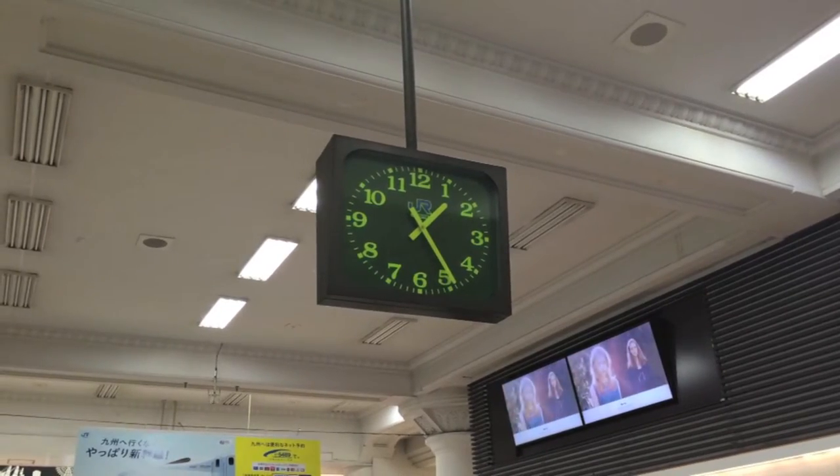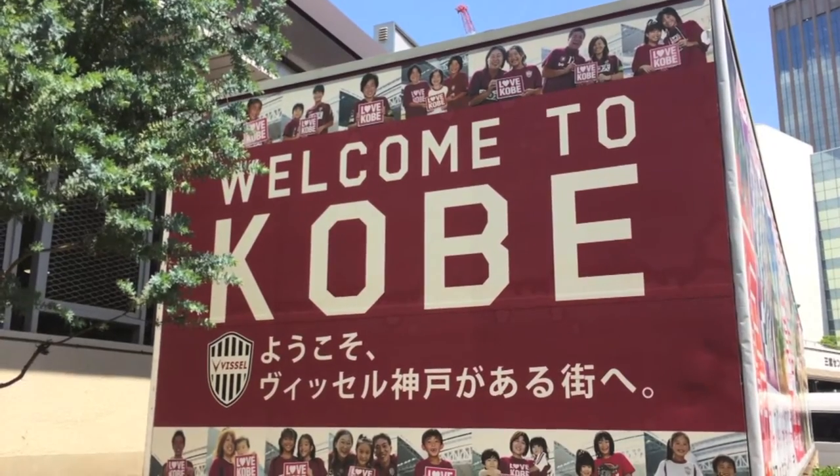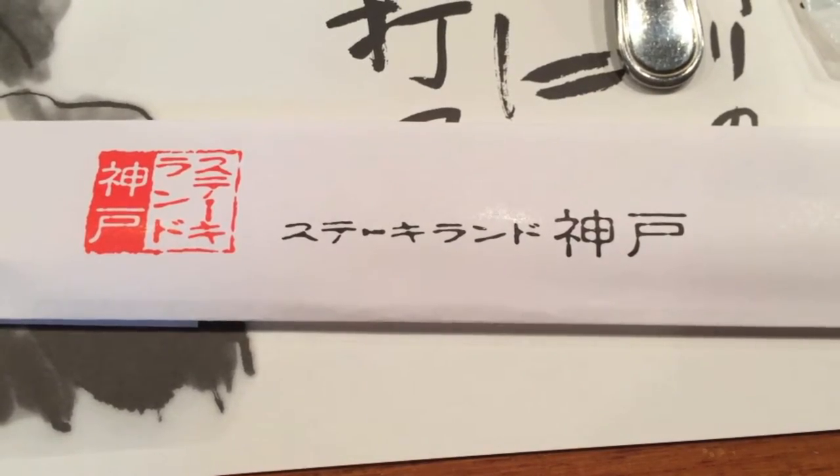For those of you who follow my blog, you probably know about my new braiding habit. I braided both sides of my hair to keep it off my face — my hair was really wavy and a bit crazy. Okay, enough of me. Let's go get some Kobe beef. Yes, we actually went to Kobe to get Kobe beef.